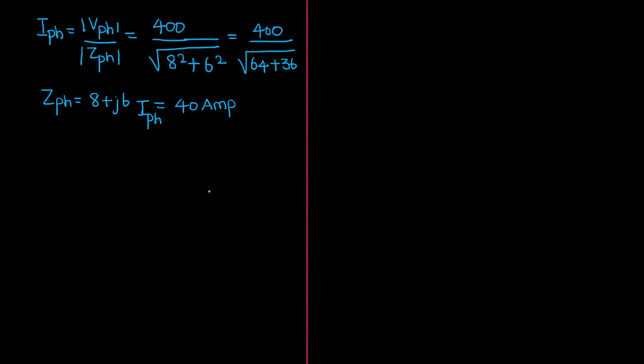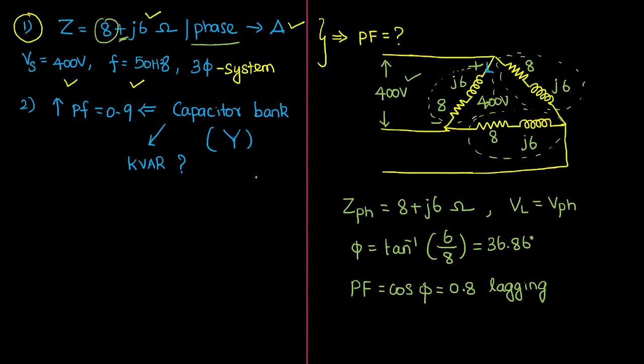Okay, sir. If you know the per phase current, is it possible to calculate the total real power and total reactive power directly? Of course, it is possible. Since the given circuit has the same impedance in all branches, you need not analyze the remaining branches. Why?